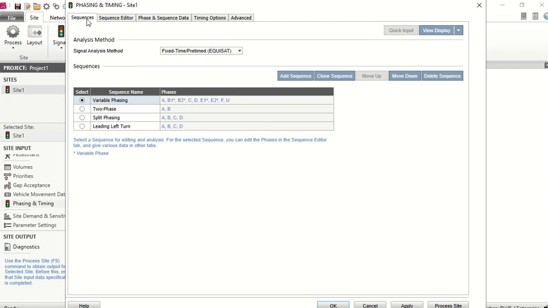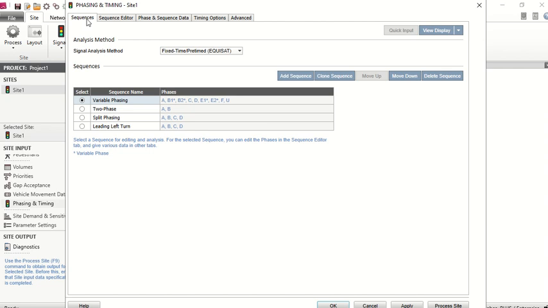Now you blocked it, so you have to add it to some other. If you keep the default, it has already taken all the movements. It did not do the calculations, but all the movements are done. So there is no problem with that.